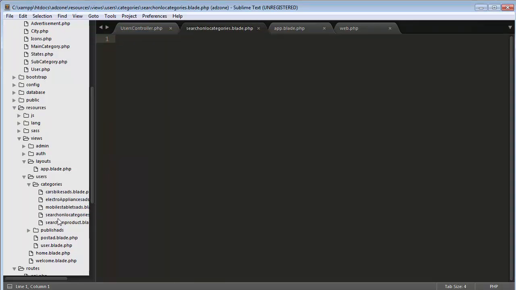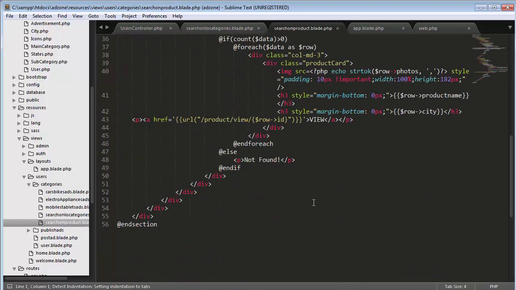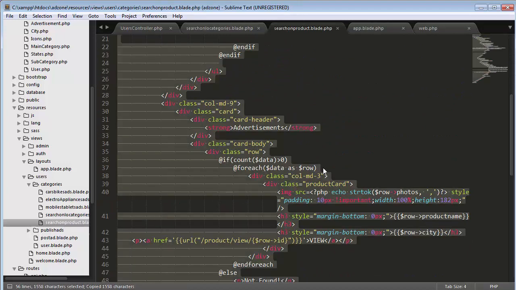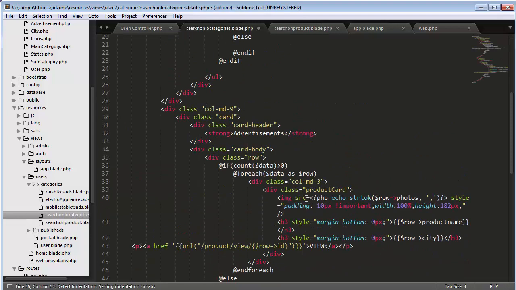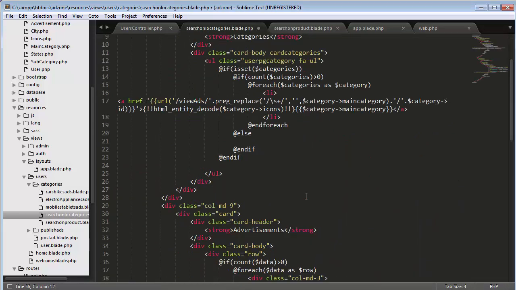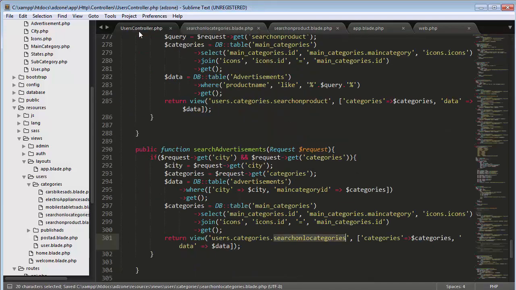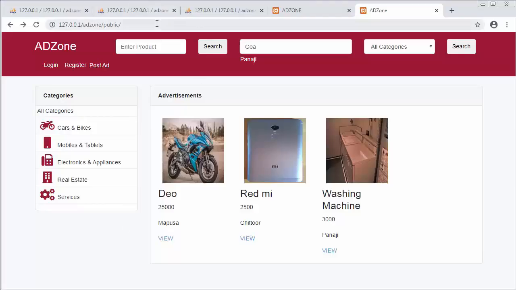For this I will get the code whatever I have written inside my search on product. I will just copy this entire code and paste it here. Now save it. Now let me just refresh.